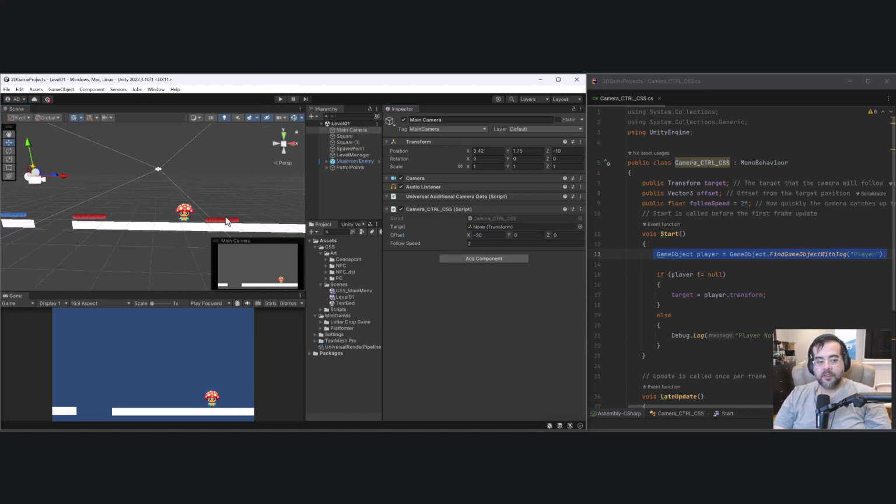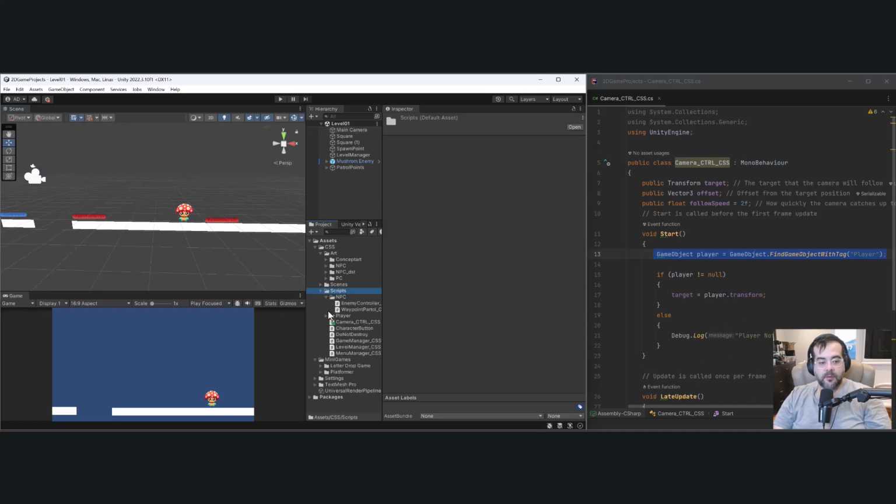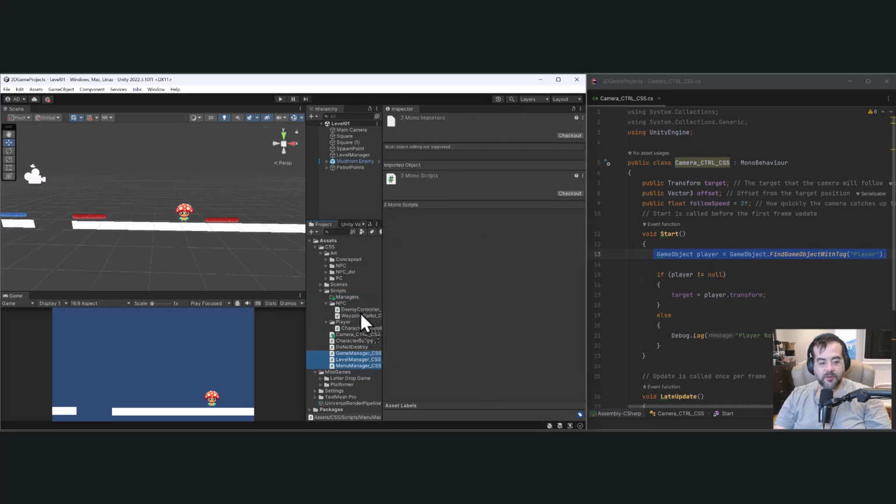All right. Now, what I'd like to do is start off by creating some sort of player health script and have that player take damage. It's probably going to need about 3 scripts from this because we want to really compartmentalize this logic so it's easier for other engineers to work on the game with us. So inside of our scripts folder here, under the player folder, and really we could break this up even more into managers, like create another scripts folder and just call that managers. And honestly, moving forward, I think I'm going to introduce you to namespaces because then you won't have to do the underscore CSS. But we'll get into that later.